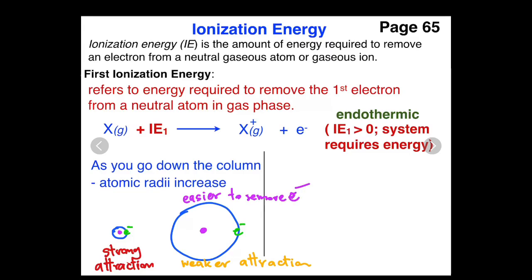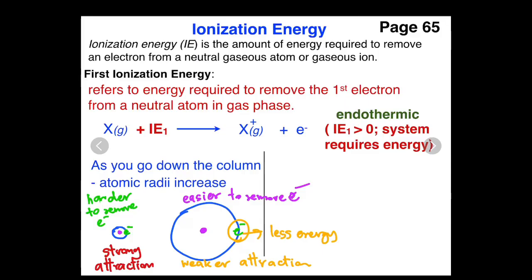electron. Okay, and the electron that experiences a stronger attractive force is going to be harder to remove, right? So this would be harder to remove an electron. When it's easy to remove an electron, it doesn't require a lot of energy at all. That means this electron right here can just be removed easily. Therefore, it's going to require less energy to remove this electron.